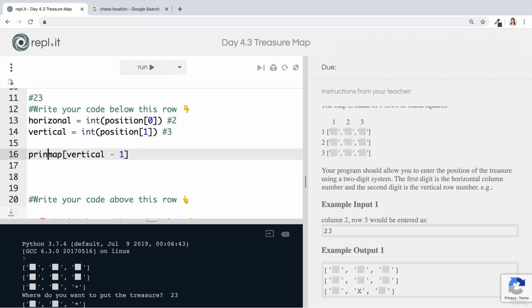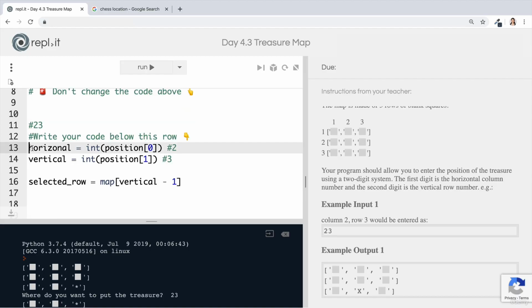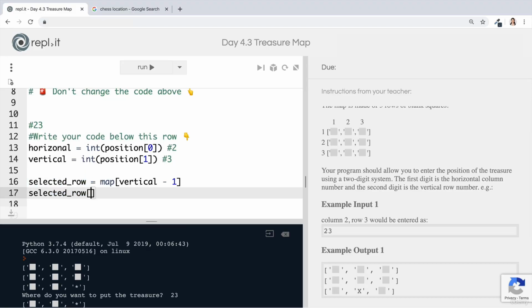So instead of printing out this row 3, which we selected by writing this code, we can save this as the selected row. And then inside the selected row, we can get to the tile at the horizontal position that was specified. So we could say selected row at the position of horizontal - 1.